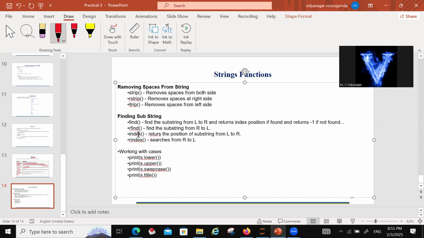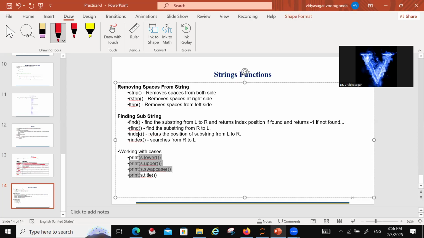Similarly, index. Then lowercase and uppercase: s.lower, s.upper, so we can convert to lowercase or uppercase letters. Swapcase means if a letter is already lowercase it will be converted to capital, and if it is already capital it will be converted to lowercase.